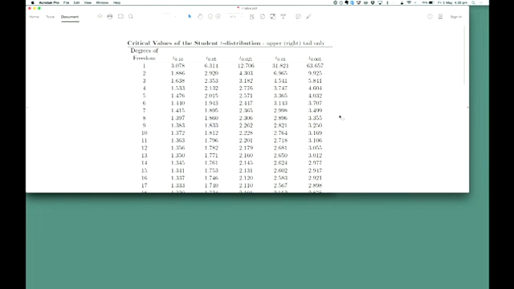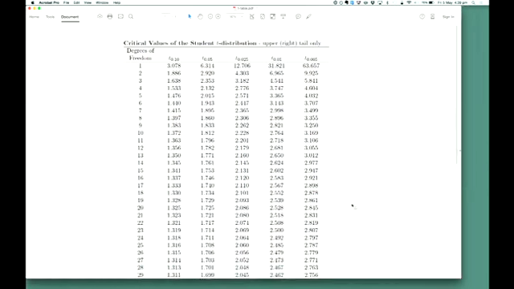I had meant to put this on the LMS already, I haven't quite yet, but this is the T table that you're going to get on your exam paper. It's basically the same one as what's in the textbooks. There's nothing new here, but just so that you're aware of exactly what it's going to look like, it will be at the end of the exam paper and you'll need to know how to find critical values out of this. So in this case, we're looking for T 0.025, okay, so that's where the alpha on 2 comes in.